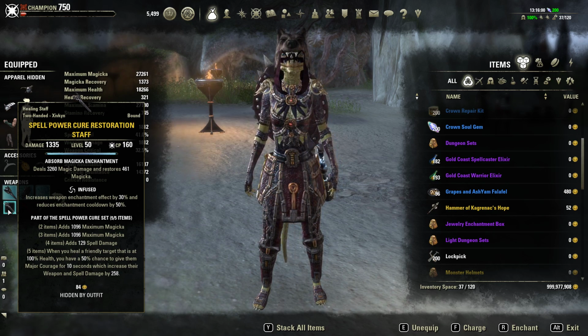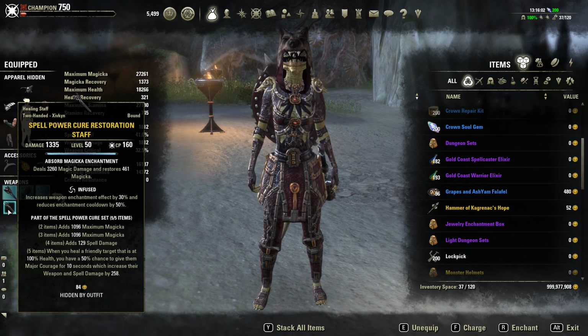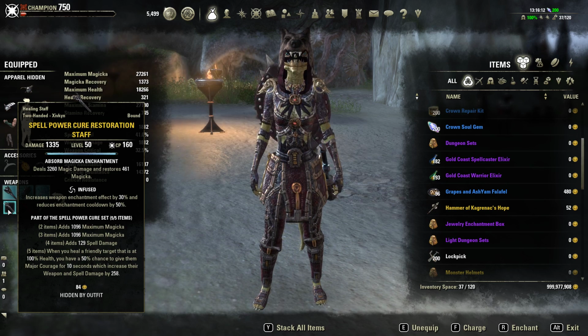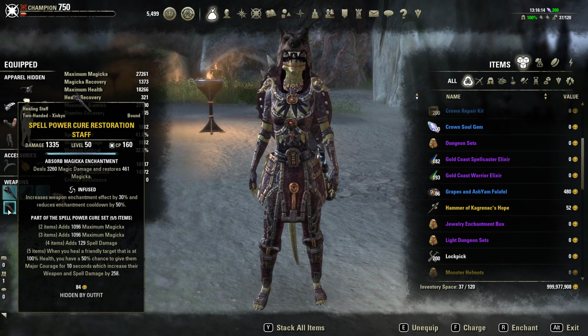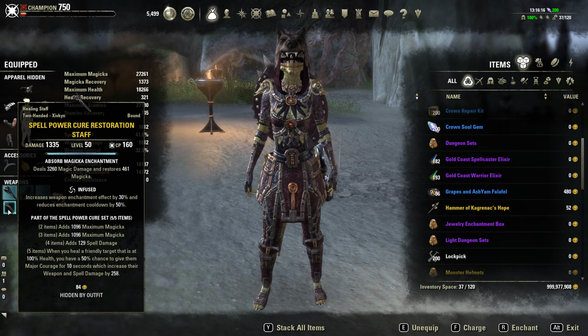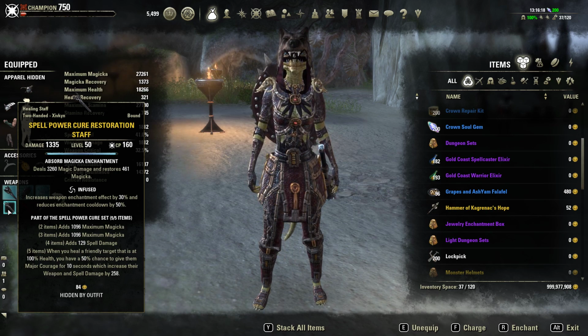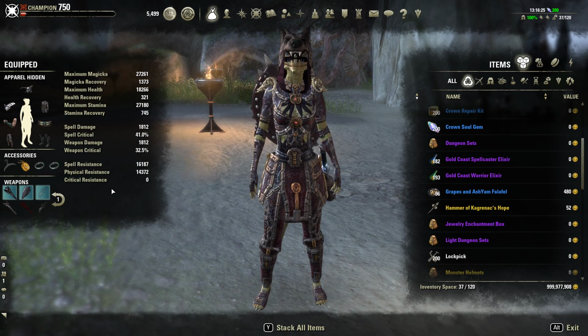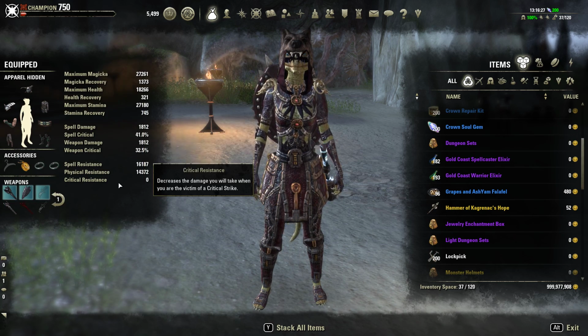enchant that does magic damage and restores so much magicka, and it works really well on the Warden, because the Warden does get a 6% increase in all magic damage. So with this on an infused, you actually get a 36% increase in the effects, the enchantment effects, because that magic damage is boosted by 6%. It's also boosted by another 10% in CP. We'll get to that in a minute. And then that is the gear and everything else.